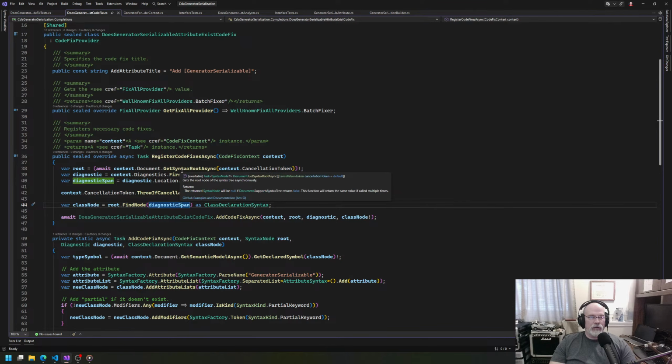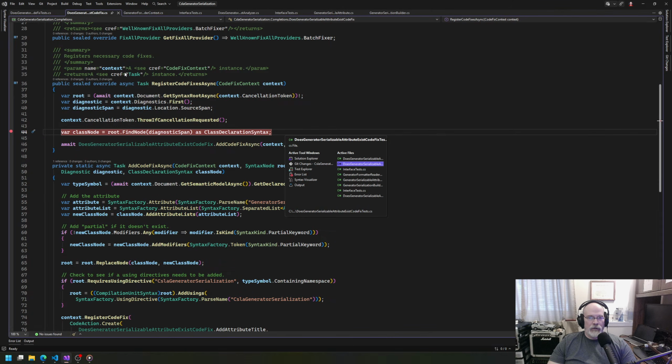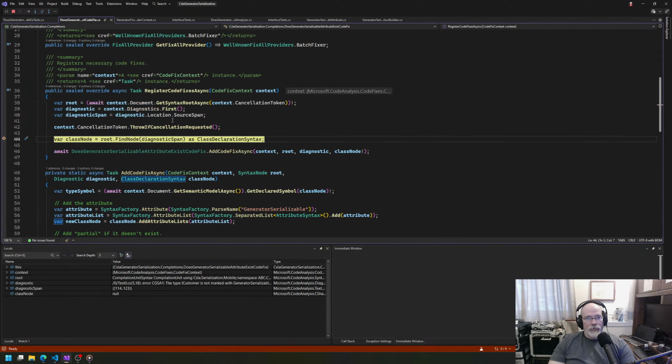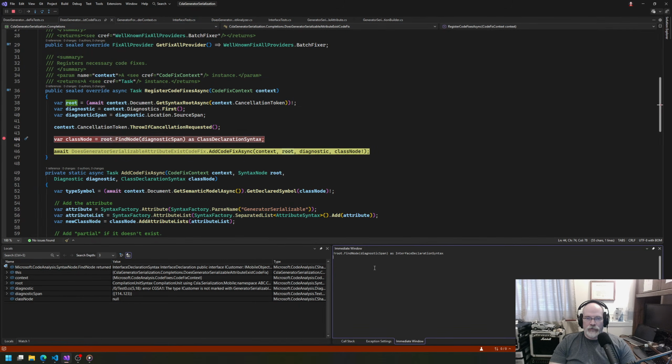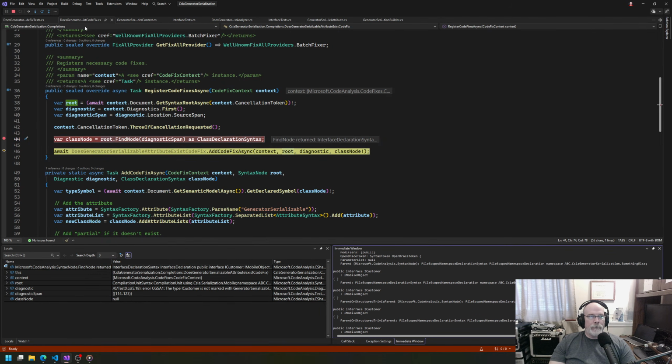Right, so if we go here and we look at add code fix, what is probably happening, let's make sure I get all my breakpoints deleted, is here, we put a breakpoint here, and then we come back to our test. What's happening here is probably it's not, yeah, it's null. But if we said here as interface declaration syntax, that's going to work. It realizes that. Okay.